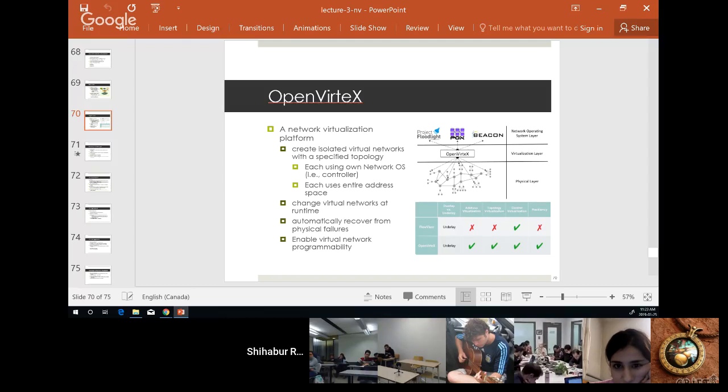You don't really, because you're restricted. If it's all partitioned, you have little control of the dynamics, for example changing configuration or changing topology. In this case you can, because all the partitioning is maintained at the level of Open Vertex and translated when it has to go to the physical network. That's the main difference.